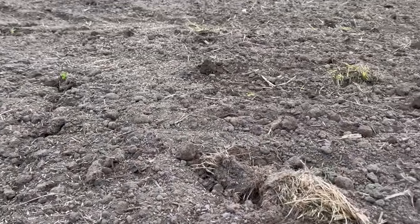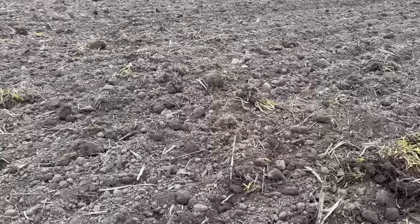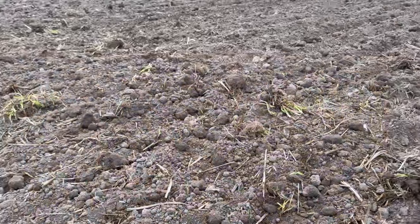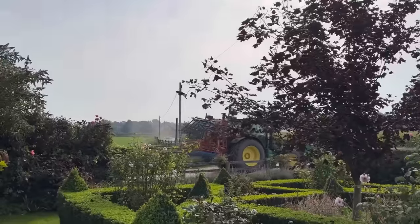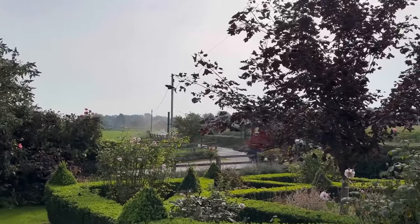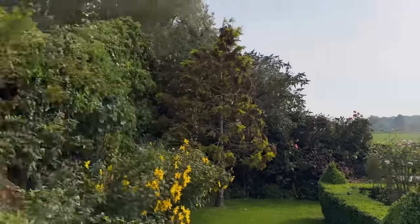So it's not actually scratched the soil over, but that's where the soil's been scratched over and you can't see any of the seeds because it's nicely covered. See maybe an odd one or two, but yeah, and away he goes. That's Rob done, finished, off to the next job. Literally just ran out, just had me brekkie.